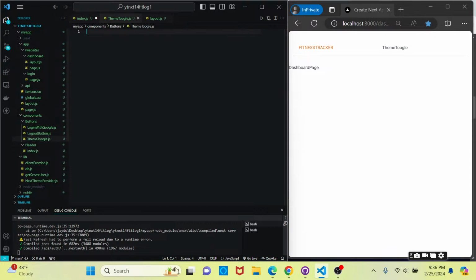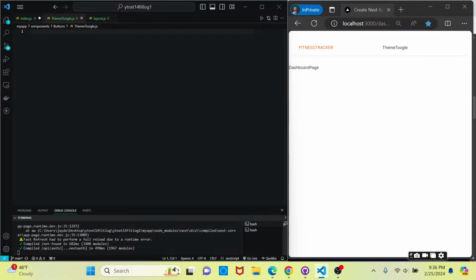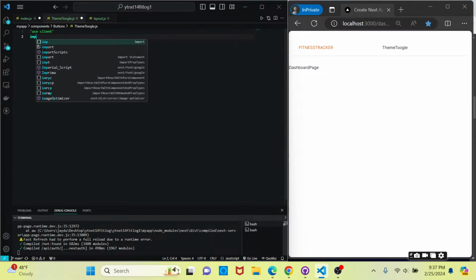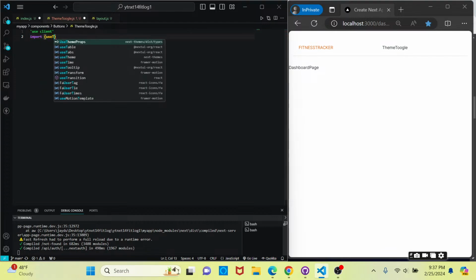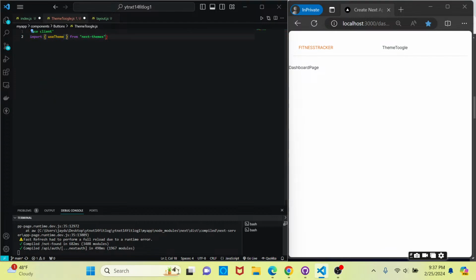So let's go back to the theme toggle.js file that is located within our buttons directory, and let's go ahead and start by making this a client-side file. Excuse me. And we want to bring in use theme from Next Themes.